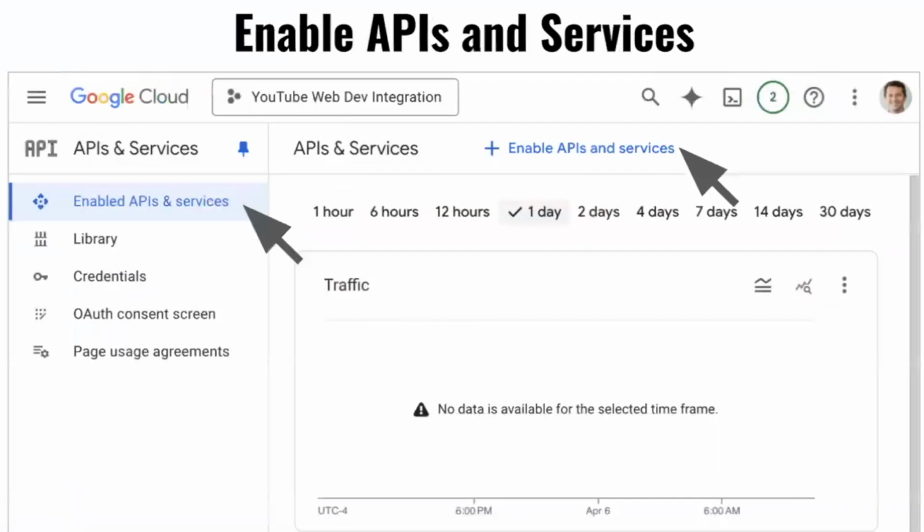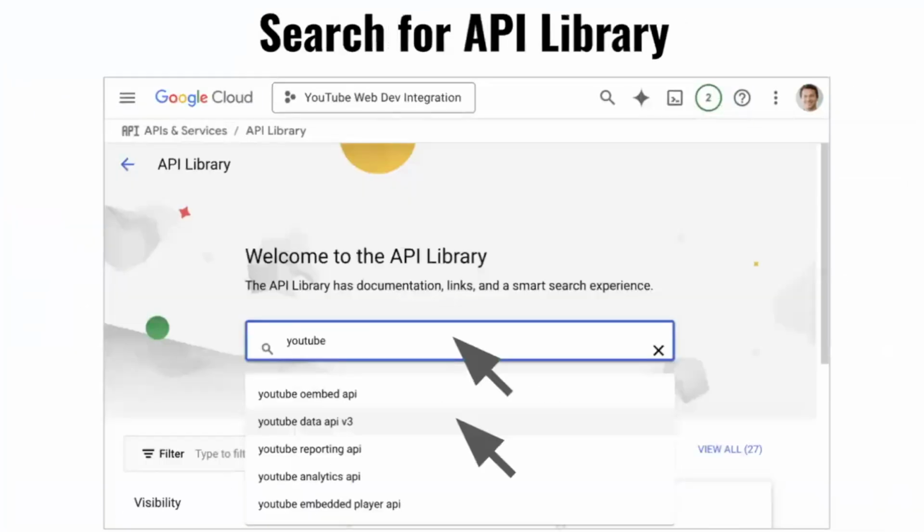Okay. So once you have the key, you have to enable the various APIs that you want to use the key for. You can click on Enable API, and then you can search for all the myriad of services that are provided by Google. Here I'm searching for YouTube, and I'm selecting the Data API version 3.